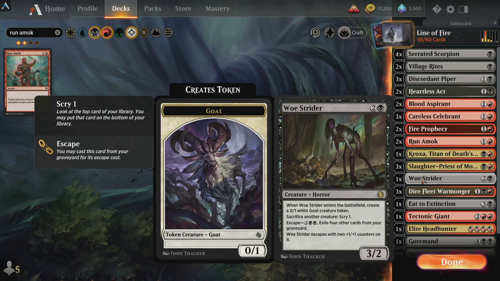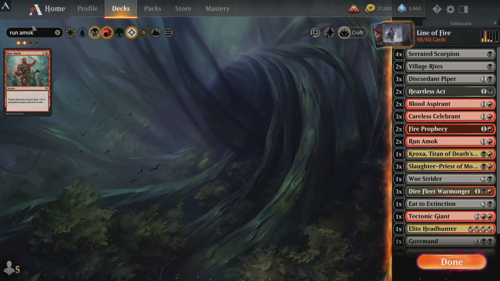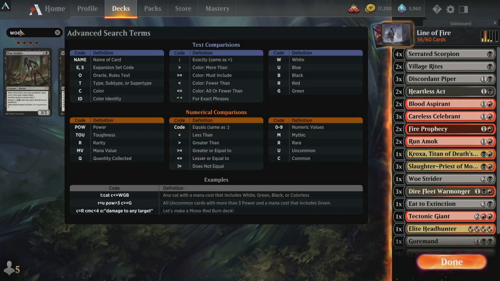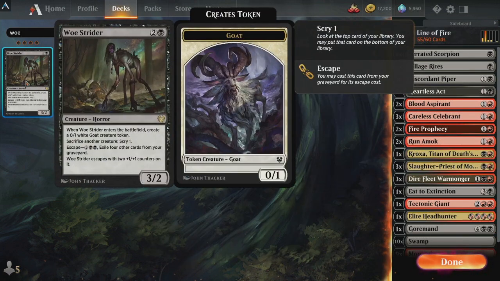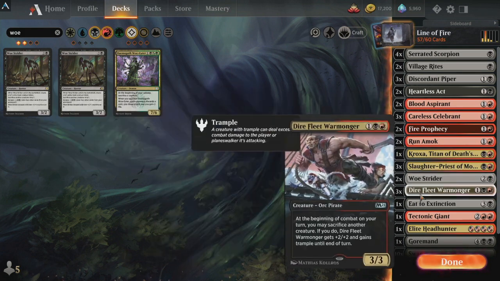Woe Strider. Woe Strider is still very popular right now. He is a good fit. Do you want to put 2 of them in there? I don't know. I don't think you need more Woe Striders than you have. Maybe if you want to put 2, you might be doing a little bit better.